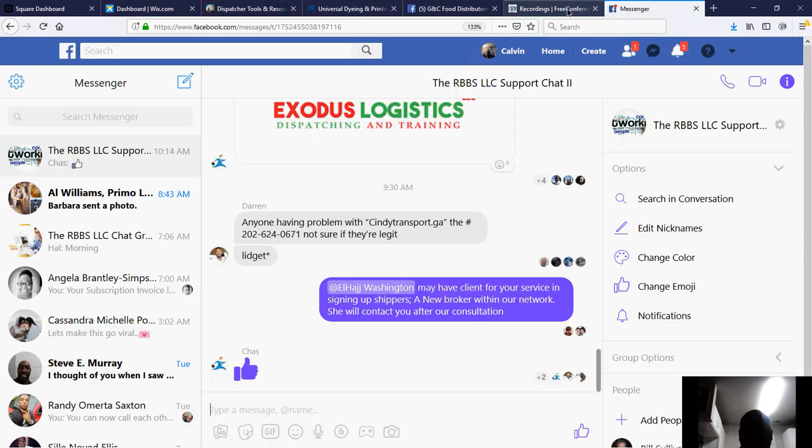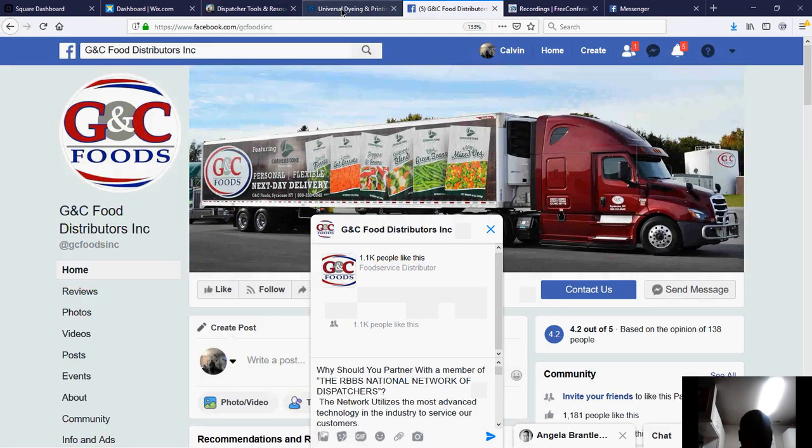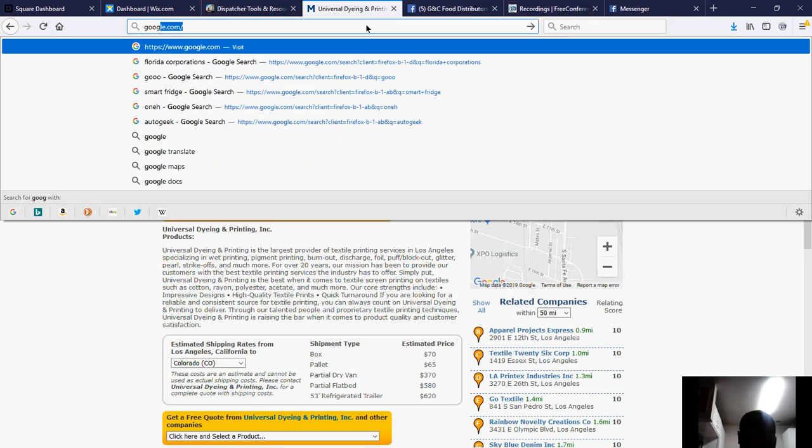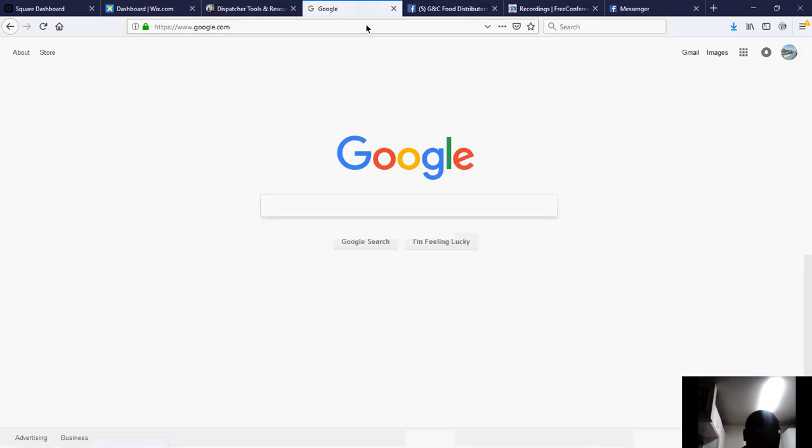There's a company that we usually use when we're doing the bond information. This is who I use when I send people to get their bond and their authority, because that package helps them get everything. They help you with finding the insurance company, the whole nine yards. But there's an insurance company called Pacific out of Arizona. Let me see if I can find them. Let's go to Google. I know they're out of Arizona because we used to use them when we were brokers.